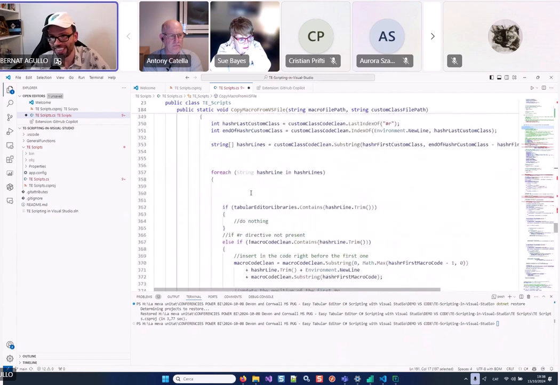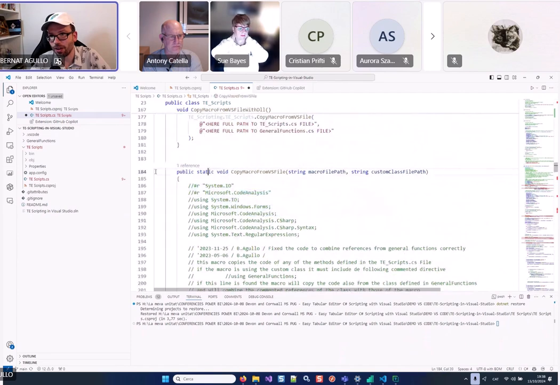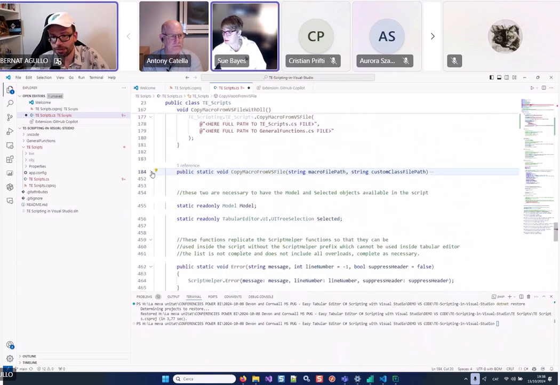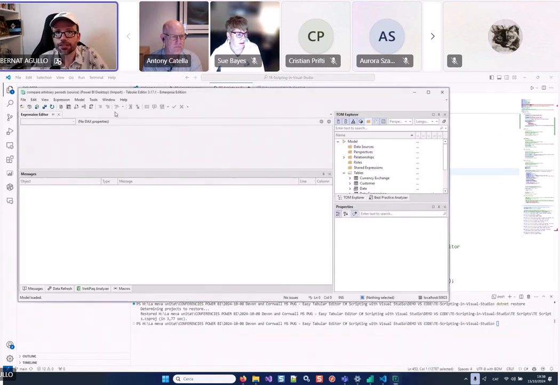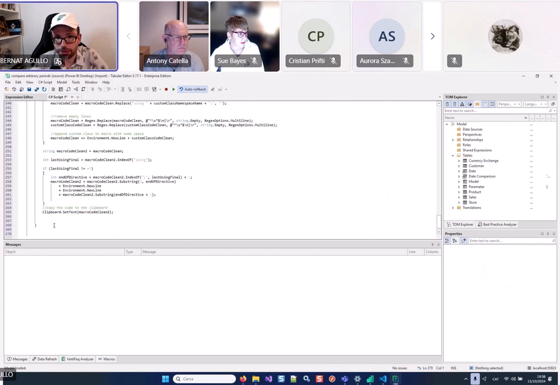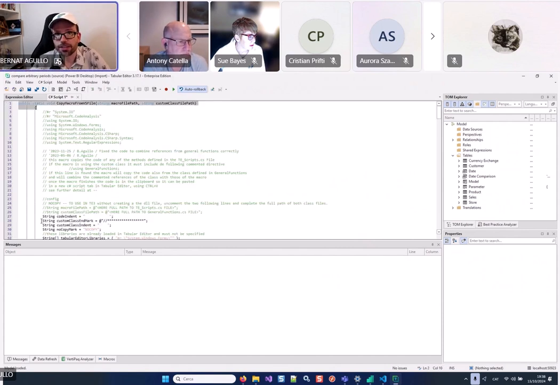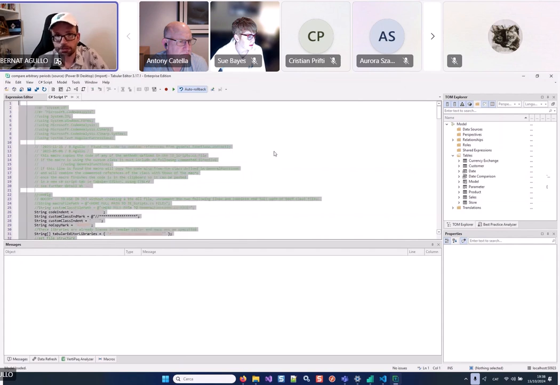Oh, well, there's a better way of doing that, sorry. To copy this macro, we can just collapse it, and then we can copy the whole thing. Okay, we're in Visual Studio already, and we open a C# script tab. Now I'm going to paste the whole thing, but of course, I'm going to get rid of the last key and this thing as well. Now I'm going to put this to the back.